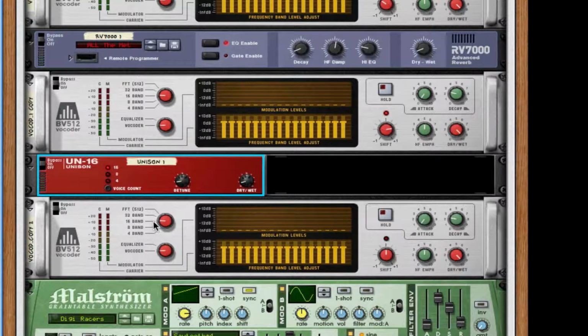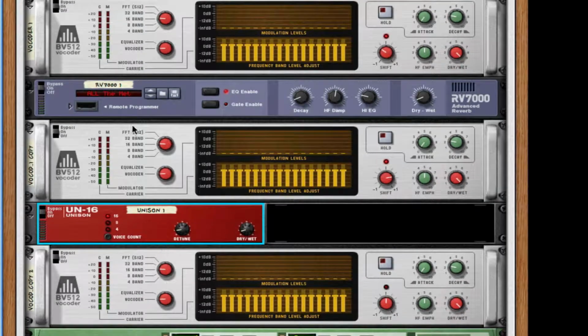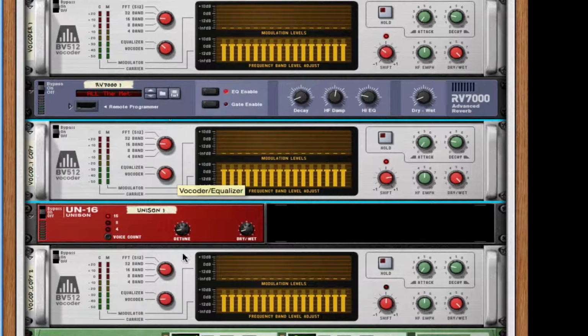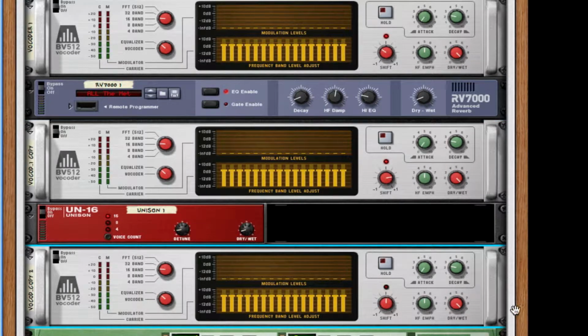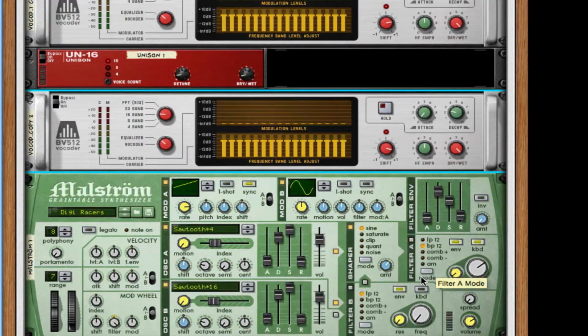For our final vocoder, there's one other thing for all the vocoders: switch them to EQ. So for the final vocoder, we're going to turn up the pitch to 48 on this one and give it more crispiness. There we go. We have a little bit more impact with that.